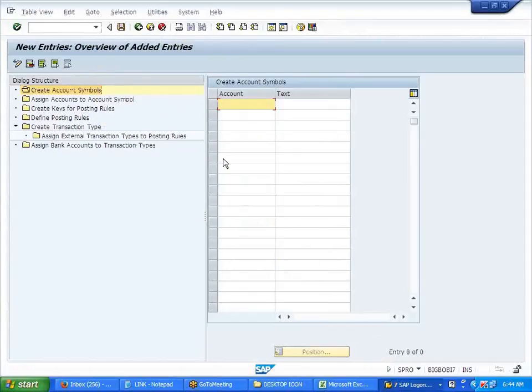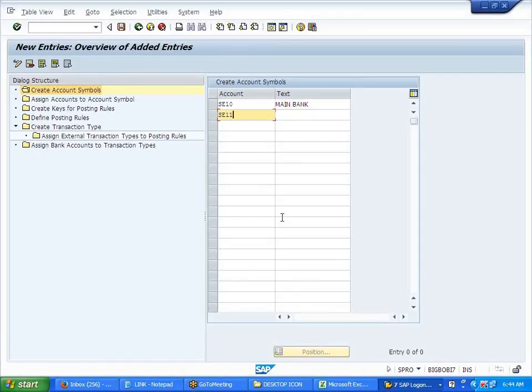I'll say new entries. What all do we need? One, I need a main GL, right? Let's say SE10. I'll clear it like this: main bank. Please make a note somewhere.